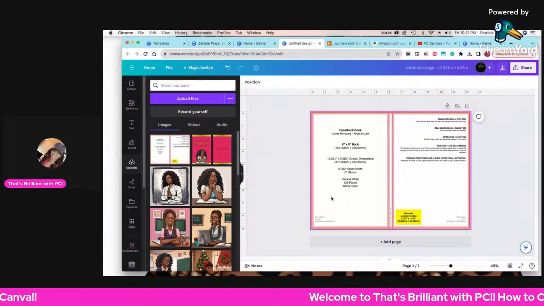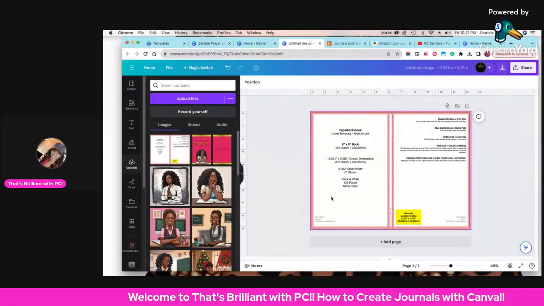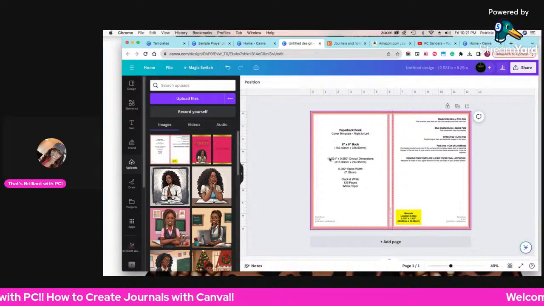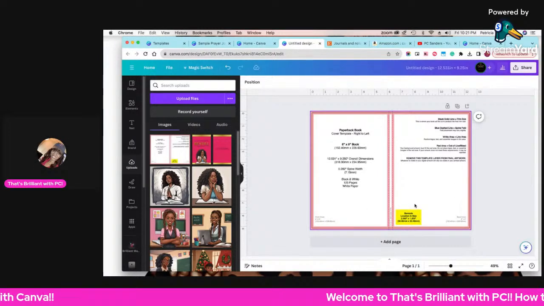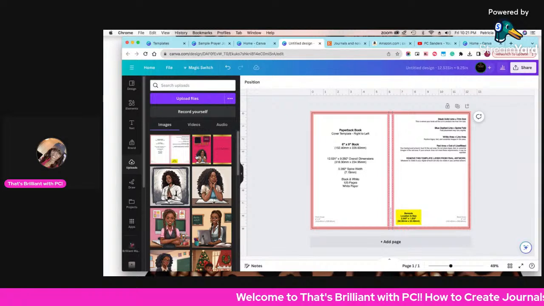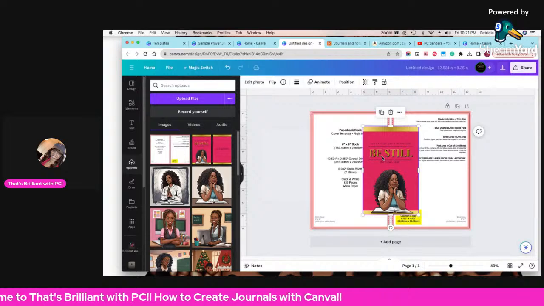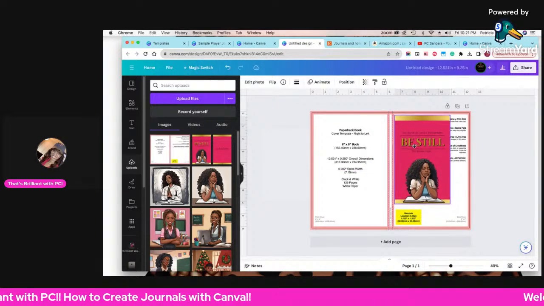This is just so you can make sure that the text or anything doesn't go out to the red area, or your images need to stay in the white area. So for the front cover, I'm gonna click on the image that I re-uploaded and pull it over to the right-hand side of your screen.